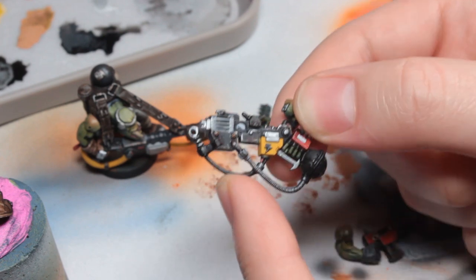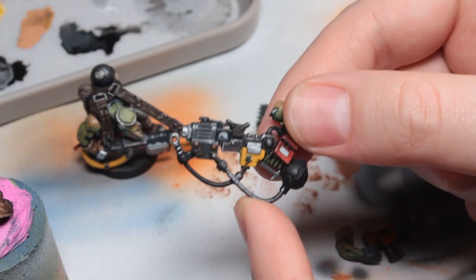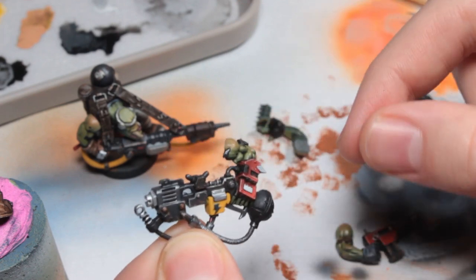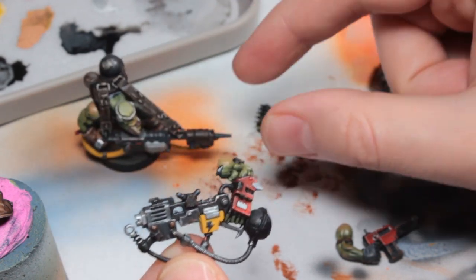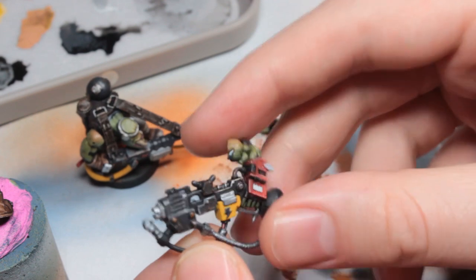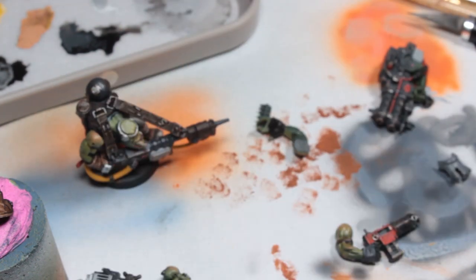I might attempt hazard stripes. I haven't attempted them in years. I don't normally bother with them. But I think it would look appropriate on this thing, not so much on these. So we'll give it a go. So onwards, painting red.